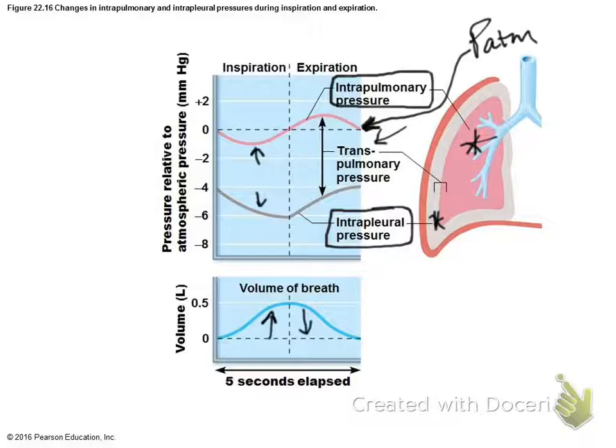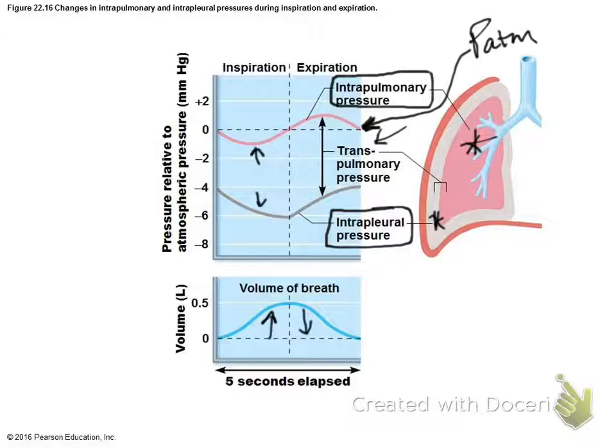So why is that pressure going down then? What muscles are doing what? The external intercostals, and who else? And the diaphragm. Are they contracting or relaxing? During the inhale, they contract, right? Because the external intercostals pull up and out, and the diaphragm pulls down. How does that change volume? That increases the volume, which is going to drop our pressures.